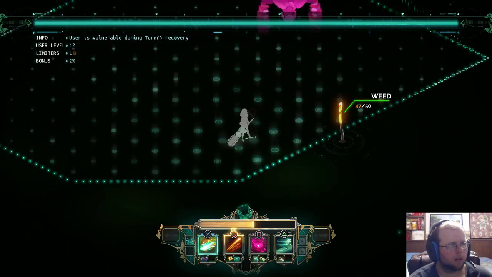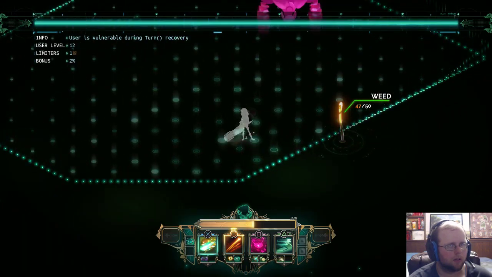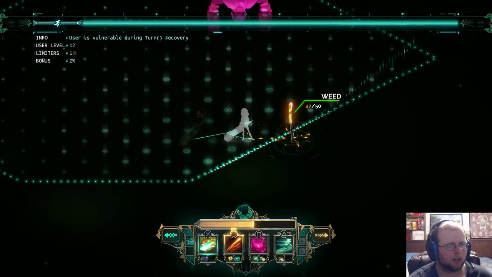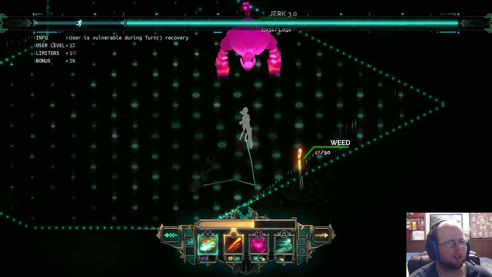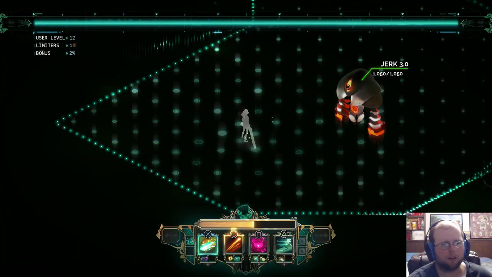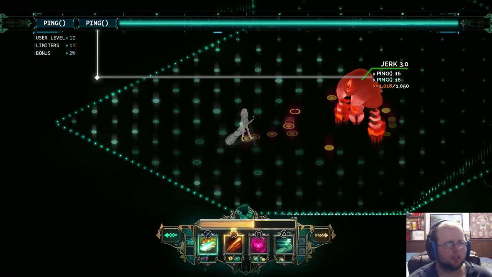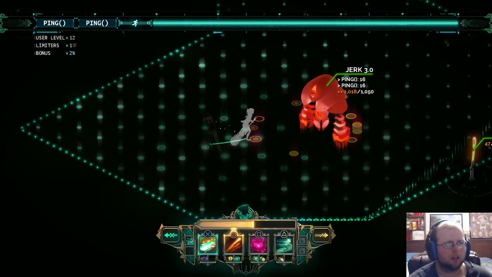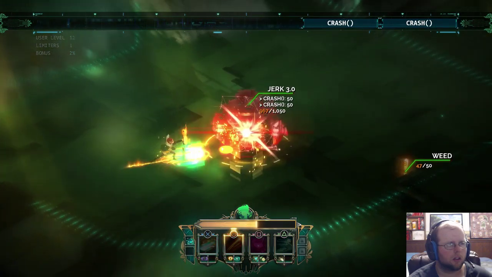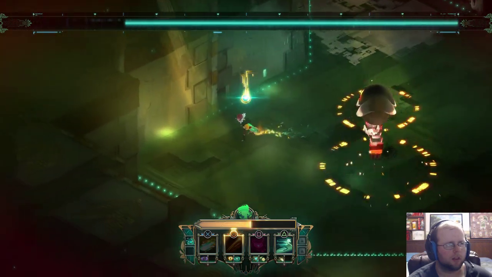Wait, what? Let's see, can I... This thing's not in the range. This is not really gonna take damage. Alright, now we're good. Yeah, you kind of have to wait for that bar to fill back up. So that's kind of the big thing here. Yeah, it doesn't do a ton of damage, but... Oh, crap. Alright, now we're good.